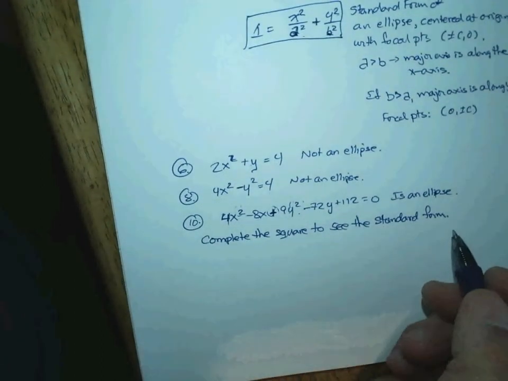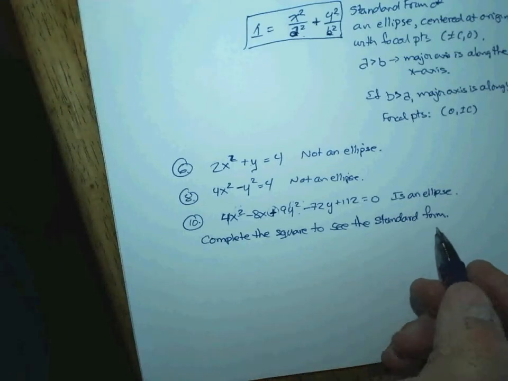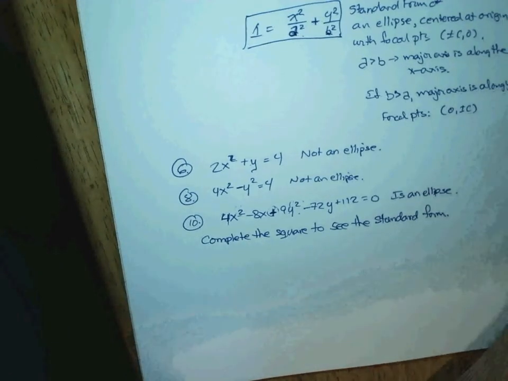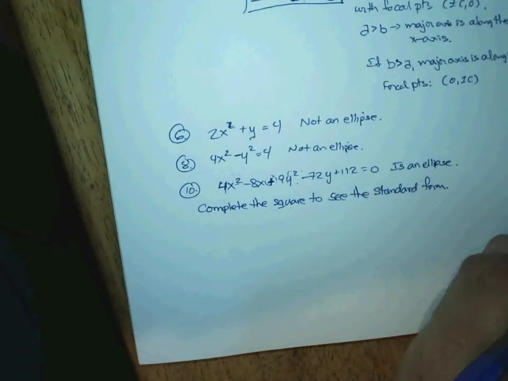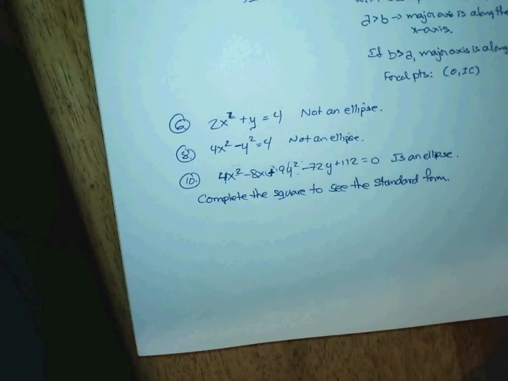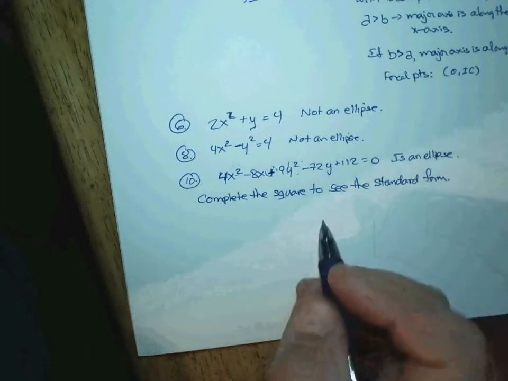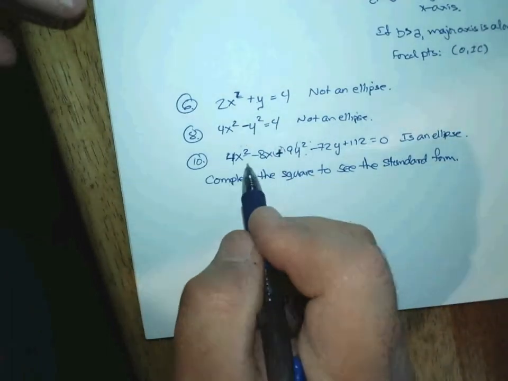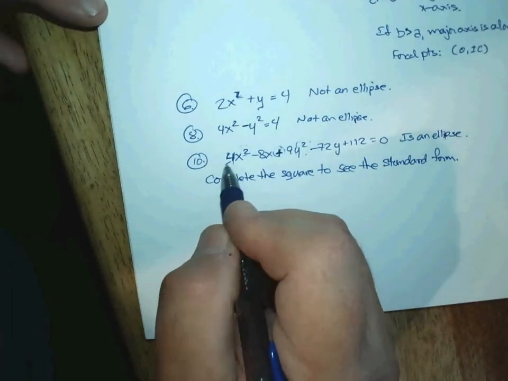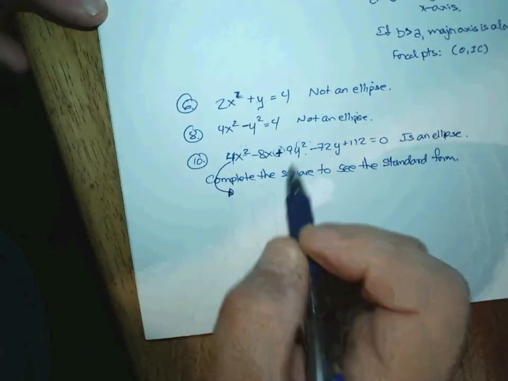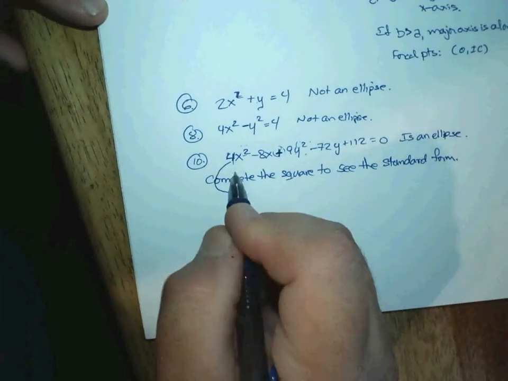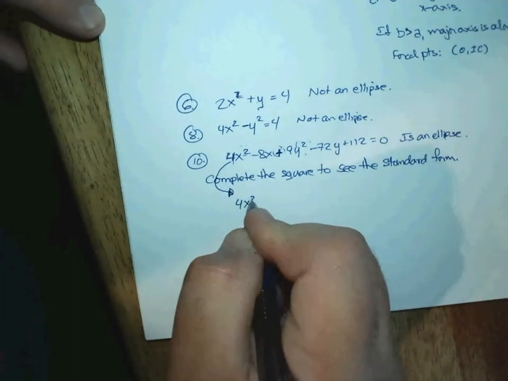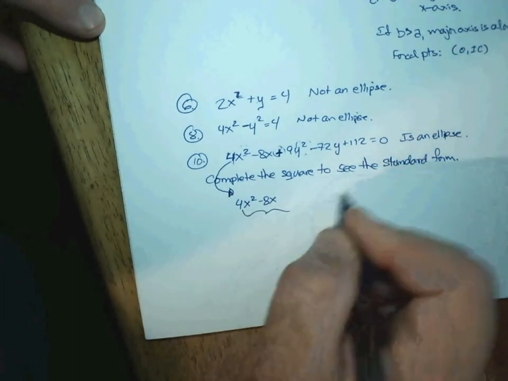And certainly you've seen completing the square somewhere in your past studies, and it may not have made very much sense. Typically, you see it when you're learning why the quadratic formula works. But it really doesn't make a lot of sense until you get into this type of work in math, where you can understand why completing the square is actually useful. In the process of completing the square, it's simply taking an equation and rewriting it so that you have terms simply squared. So let's take a look at this 4x squared minus 8x.